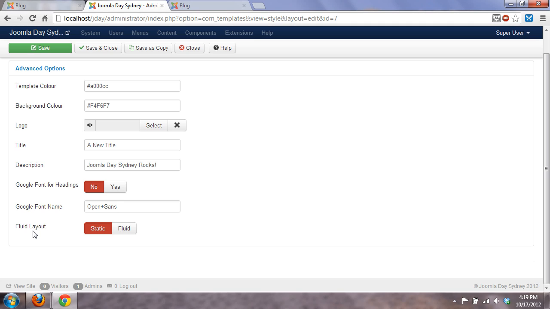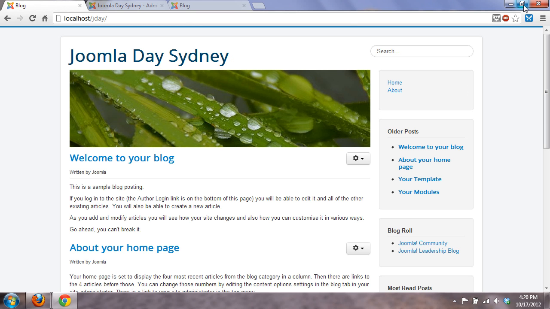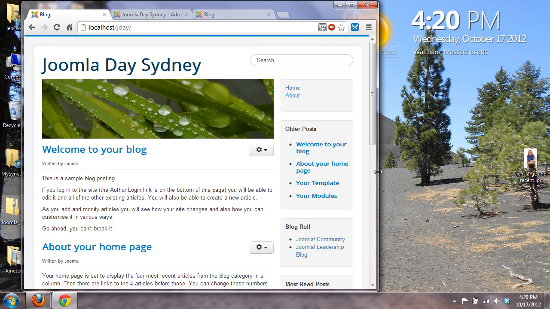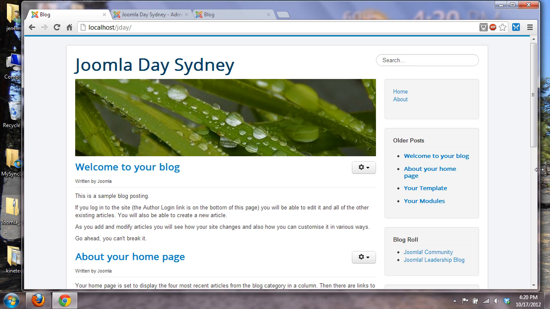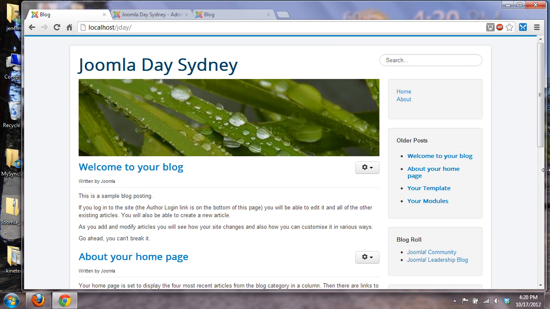And the last part has to do with the fluid layout. Bootstrap itself ships with two versions of its layout. They're called static and fluid, which is really quite a misleading name for what's going on with the Bootstrap layouts. Static indicates, I'll just show you, it's the easiest way to do it, that as I make my screen smaller, you see how right now my browser window is big, and all it's doing is adding background width, but the width of this content area here is staying the same.